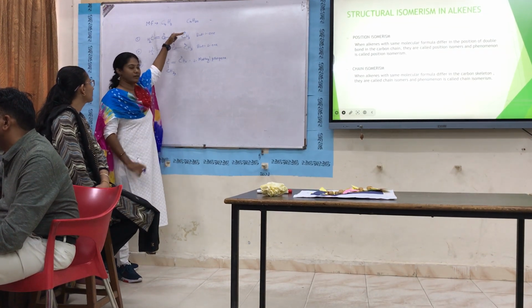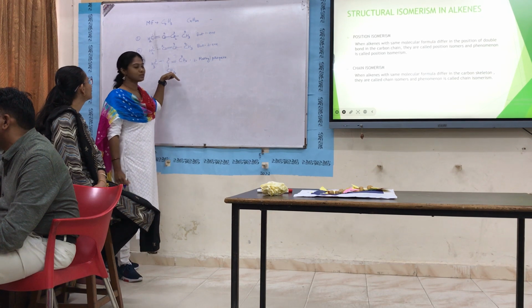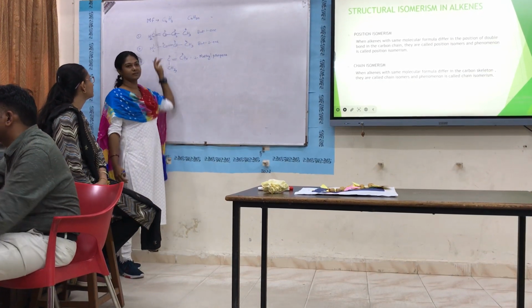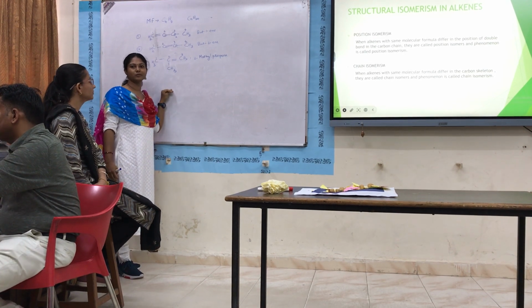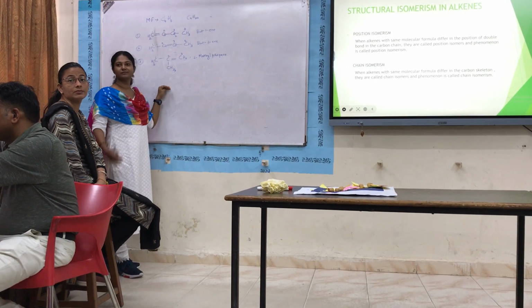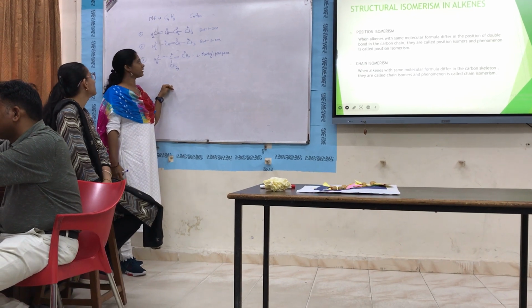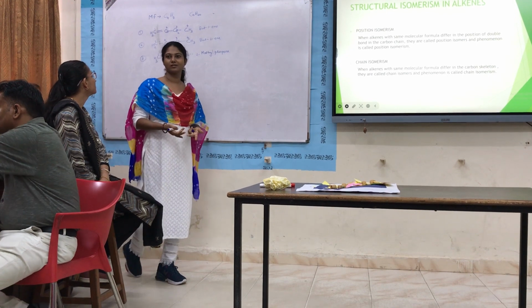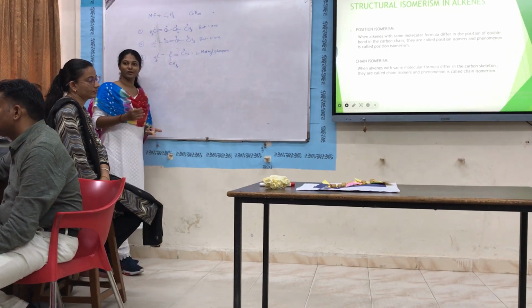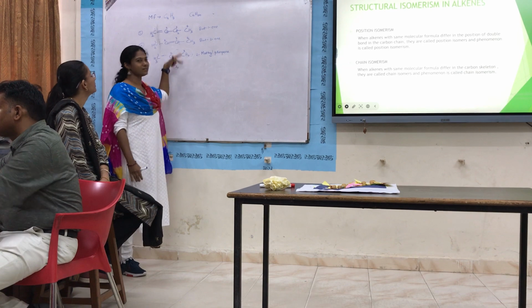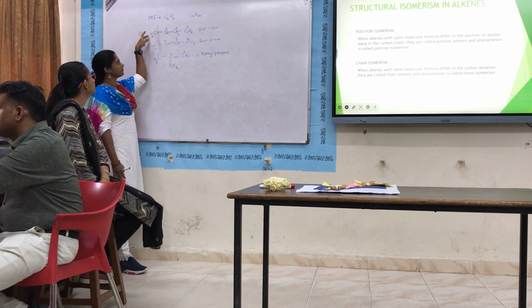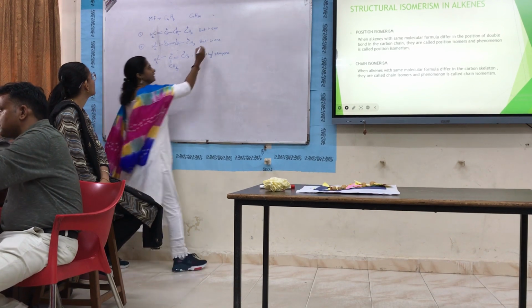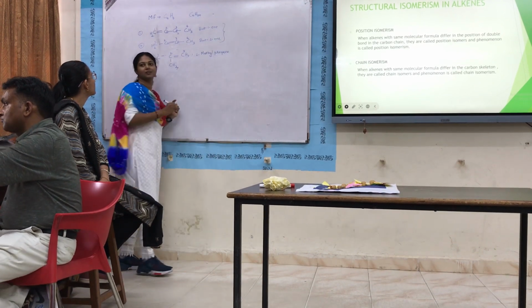Now when we take these 3 compounds, is there any other possibility with the same molecular formula? Any other structural isomer? We have one more possibility. Yes, sir, a cyclic compound is found. Yes, a cyclic compound is also possible. But as far as the class 11 concept, we are not taking the cyclic compound, so we are limiting our studies to these isomers.